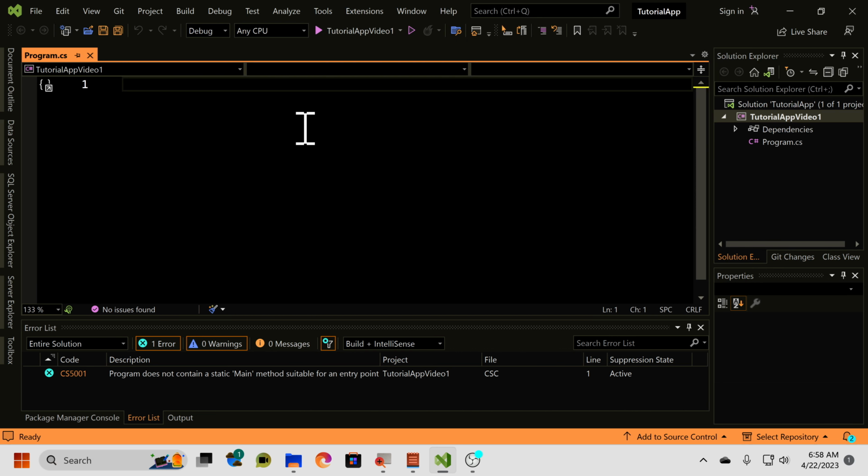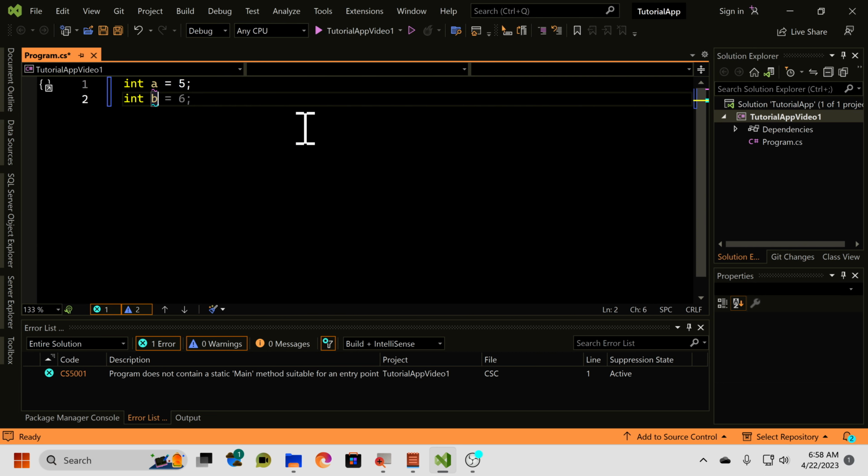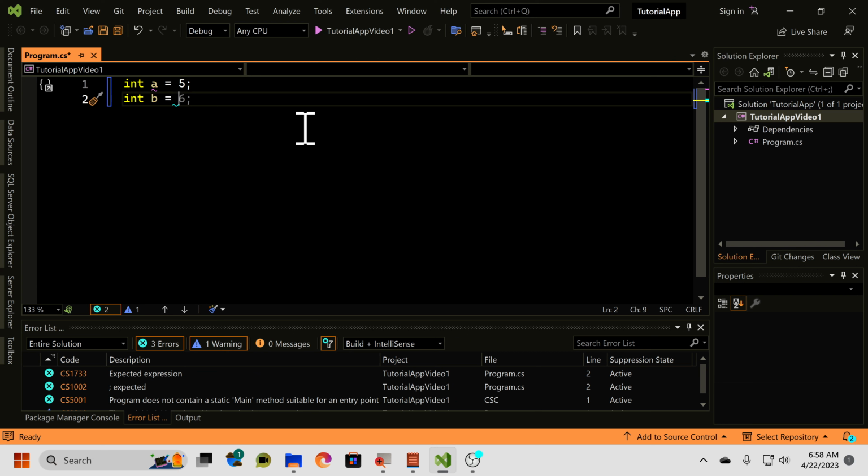So let's say we have an int called a, and we set it to 5. And we have int b equals, and we want b to be 1 more than 5. So in order to do that, you might think, oh, let's go ahead and just do a plus plus, right?